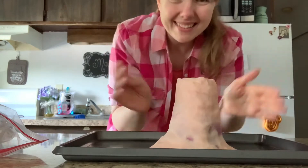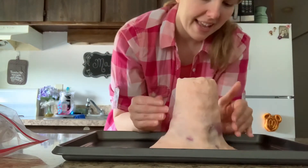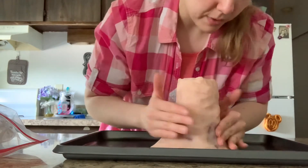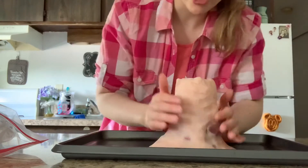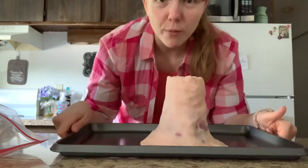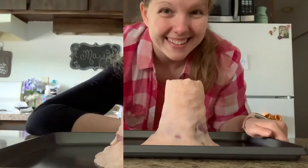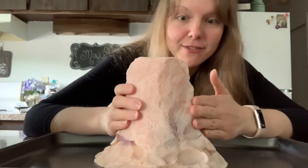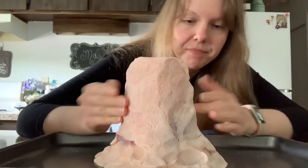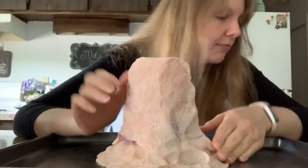So what's going to happen next? I'm going to let this harden because right now the Play-Doh is still mushy and the volcano eruption wouldn't be as cool. We need to make sure this hardens first. So after this hardens, I will return and we'll make a volcano eruption. All right — so I let the volcano sit overnight and now it is hardened. I decided not to paint mine.